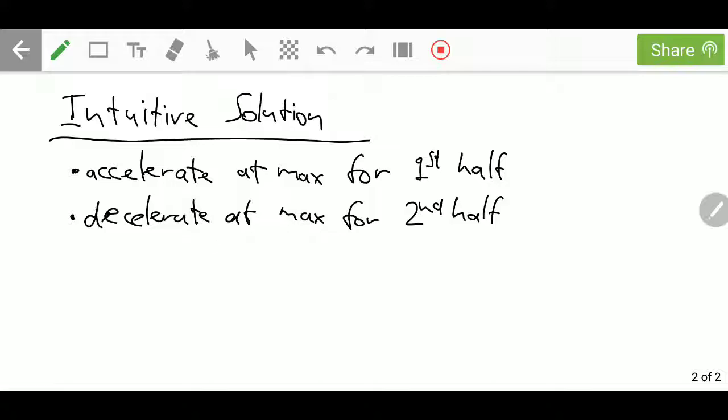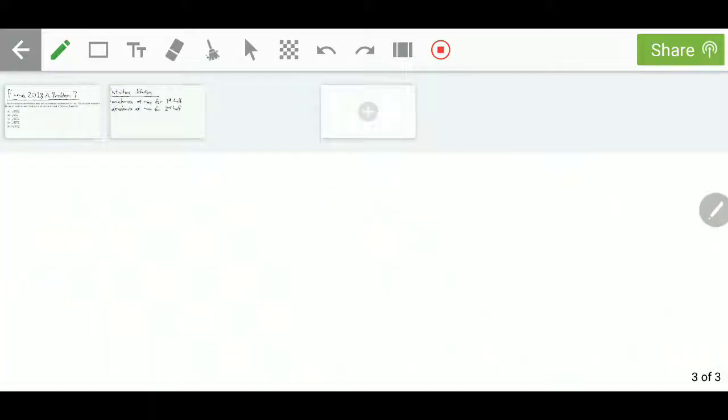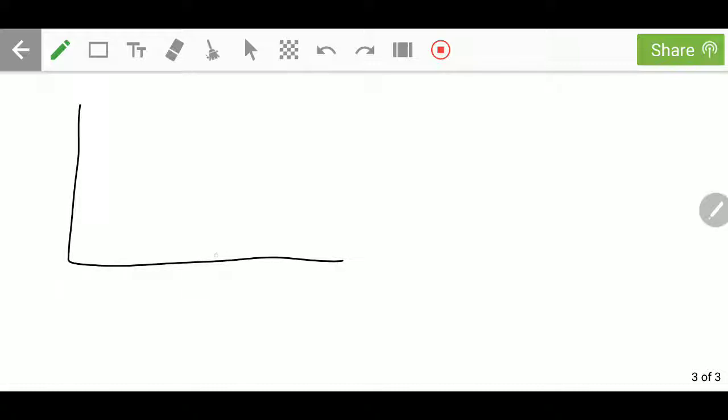So, in the first half, I'm going to show what time this would result in, and then later in the video, I'll actually prove it. So first, let's see what this intuitive solution would give us for the time required. So what we can do is we can draw a velocity versus time graph. And so let's say this is our final time t, and what will happen is that at first we'll accelerate. So this is v. So let's just call this t naught, and then this is the t-axis.